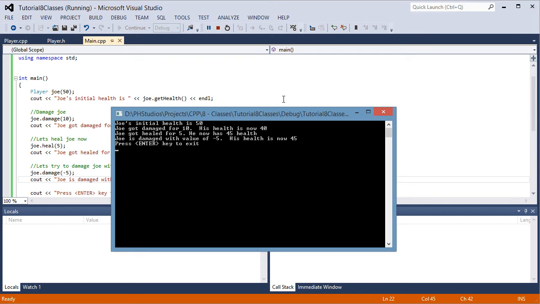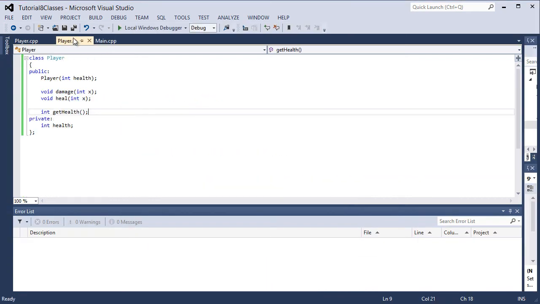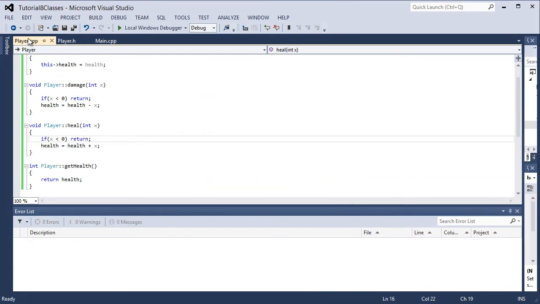If you're damaged with a negative value, you probably don't want to do anything, or you just want to display an error message, or whatever you want to do. But you want to be sure to check what is appropriate for that function and what's not. Obviously, the bank wouldn't like it if you withdraw a negative value because that will give you more money. You won't like it if you deposit a negative value and you lose money. So the same with the player object, it wouldn't be right to damage with a negative value and get positive health in return. You wouldn't want to heal for a negative value and get lower health in return.